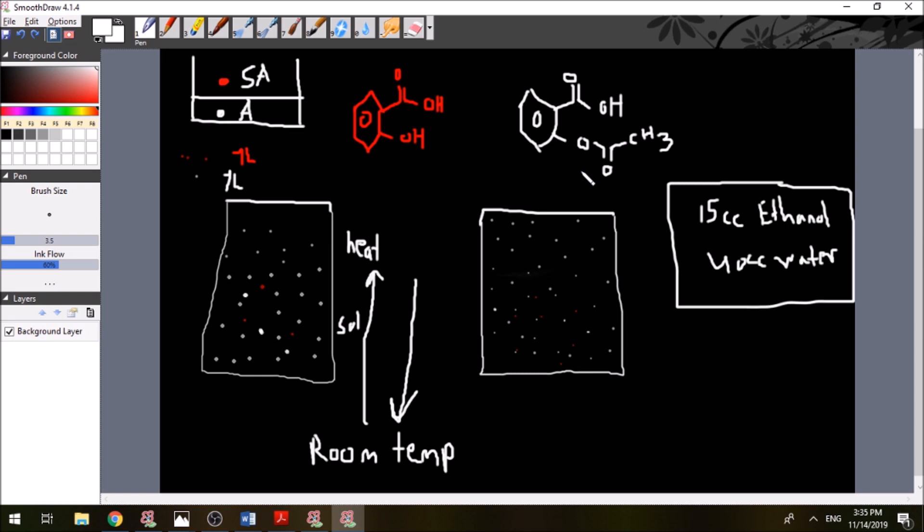And I prepared a very professional sketch here that might explain it. What you need to know is that both of these molecules - first we should say that the main impurity is salicylic acid. Of course we can get acetic acid as well but the main impurity is salicylic acid and this is our aspirin. And you need to know that both of them are poorly soluble in water but both of them are soluble in ethanol. What you also need to know is that salicylic acid is slightly more soluble in water than aspirin. Why? Because it can form more hydrogen bonds with the water. As you can see here we have an alcohol group and here we have an ester. So this molecule can form more hydrogen bonds with the water. So it's slightly more soluble.